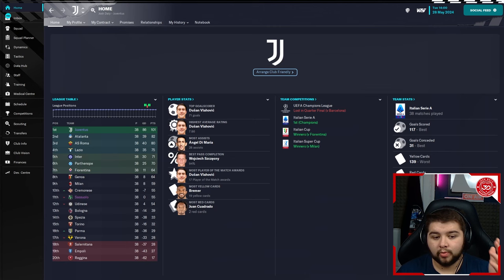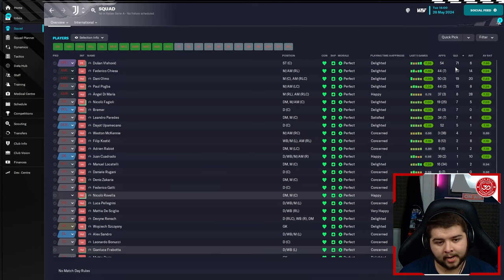And these are going to be some of the squad stats. Vlahovic, absolutely incredible, 71 goals. 20 for Chiesa, Olmo having a great season, 19 goals, 15 goals coming in for Pogba, a good season there, 8 for Di Maria, 7 for Pogoli, Bremer with 7, and a little bit of a drop-off there from there onwards. 7 as well, sorry, for Paredes.